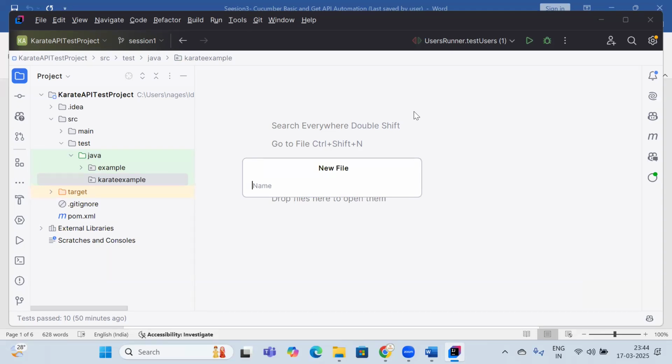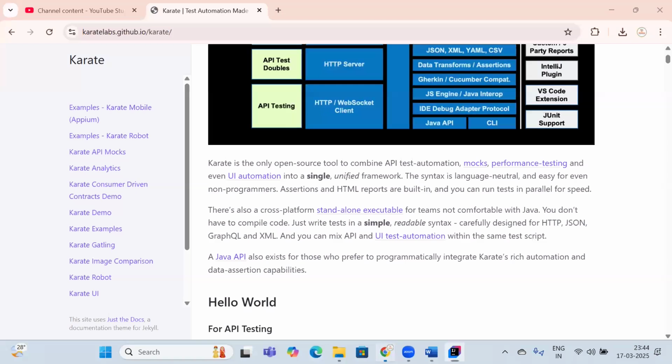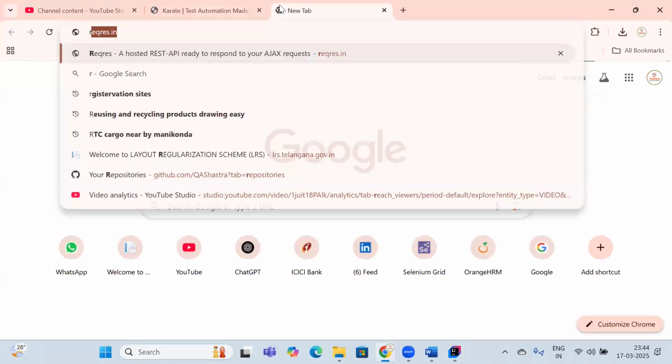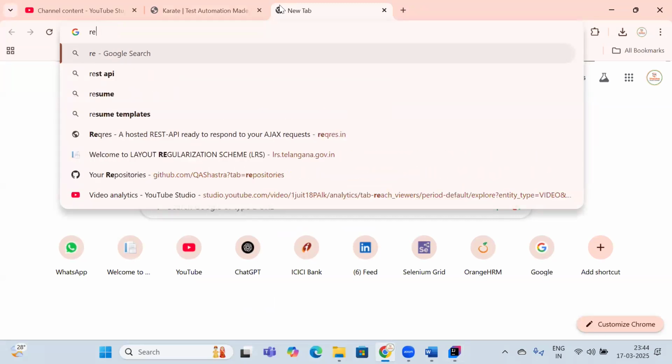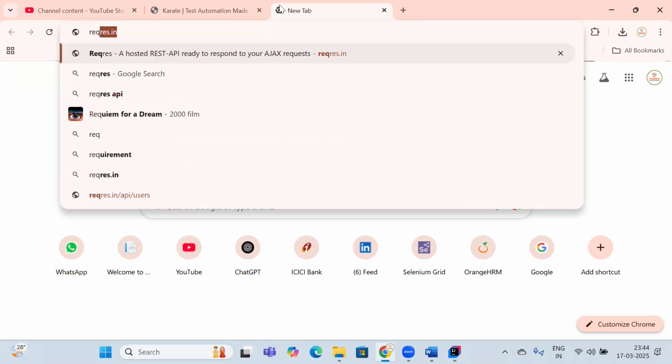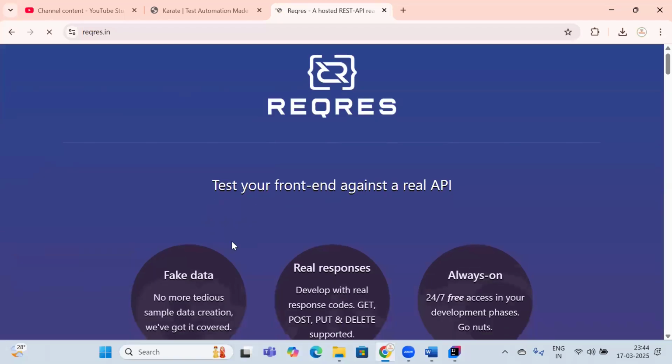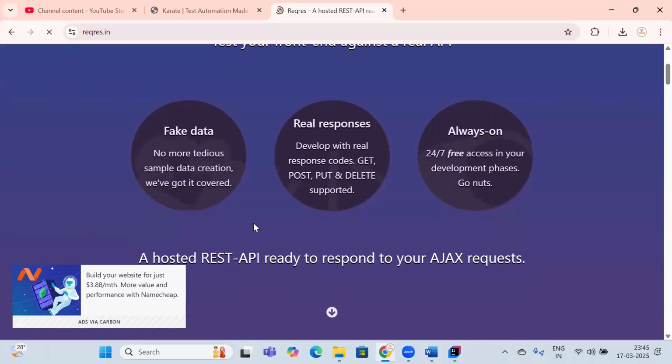Before writing the code, let me describe which API we are going to automate. Let me go to the URL, and here you can see ReqRes. This is an open source site. ReqRes provides dummy or sample APIs.